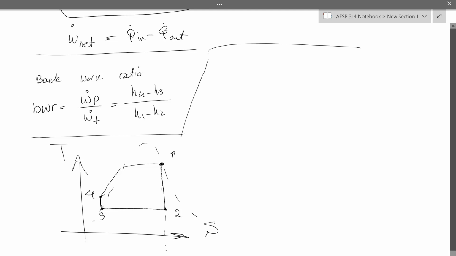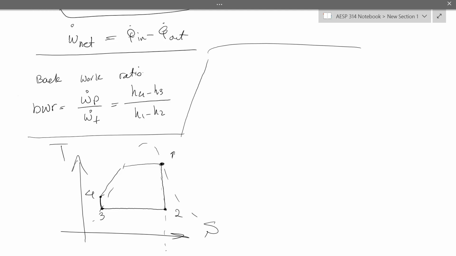Is there anyone who doesn't remember vapor quality? Don't be ashamed. If you don't remember, that's all right, because we are going to use this. If you don't tell me you don't remember it, then you will have some problem during an exam, right? That's for sure. Definitely you will have a lot of problems during an exam.